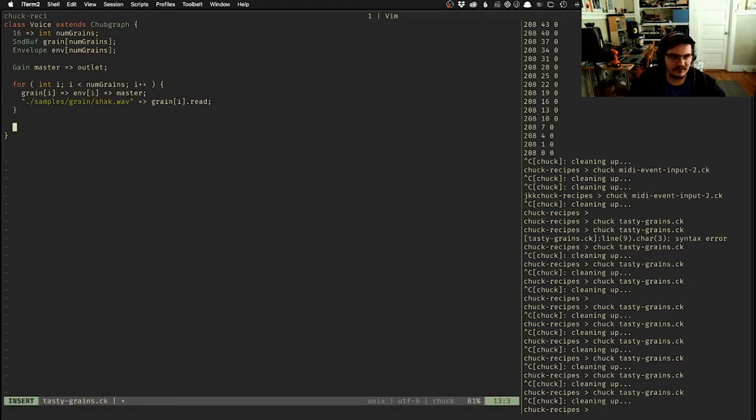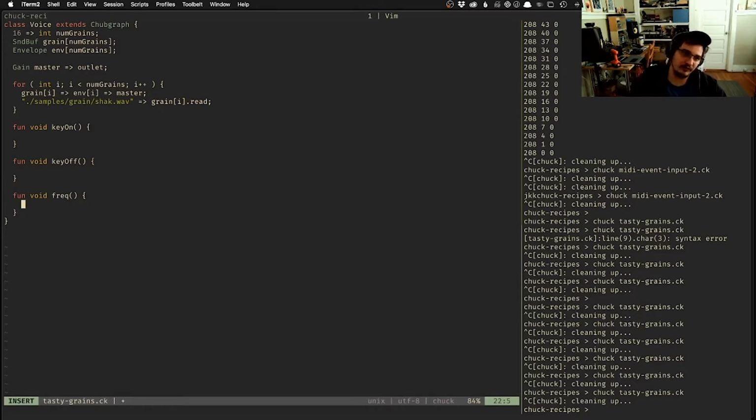Then we need some methods on this. We need a fun void key on, fun void key off. This will turn it on, turn it off. And I want a fun void frequency.